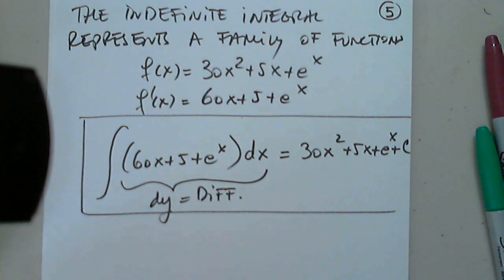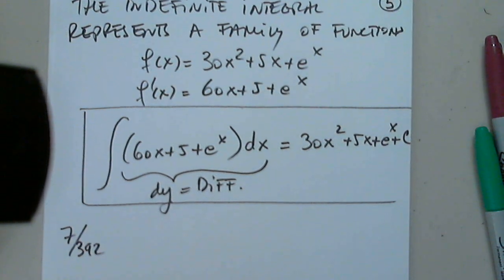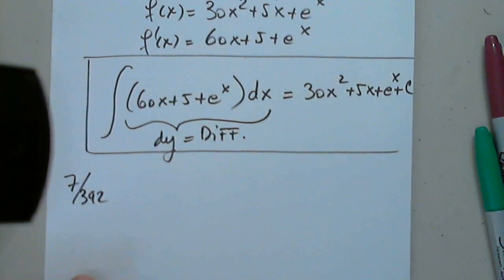Now, with that information, we can choose any problem you feel like working on, from 5 through 46. They're all the same. They're all asking us to find the same thing. They're giving us the derivative, in other words, without telling us it's the derivative, and they're asking us to integrate. Find the indefinite integral. And then we'll look. Which one? Can we do number 7? Yes, let's start with number 7, and that's on page 392. Perfect example because this is what we just did, so it's a very good start.